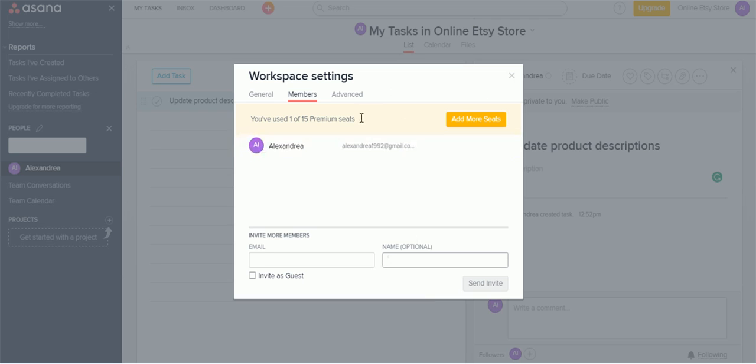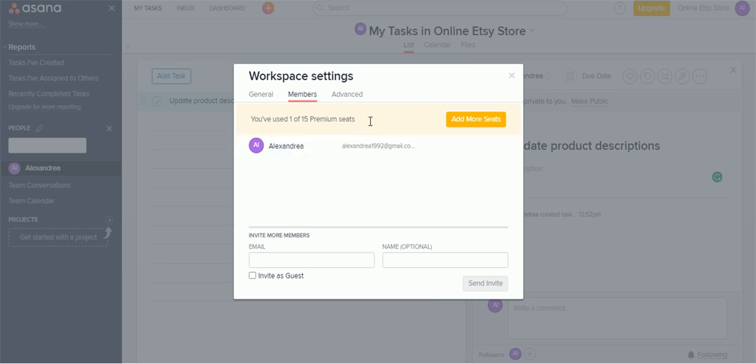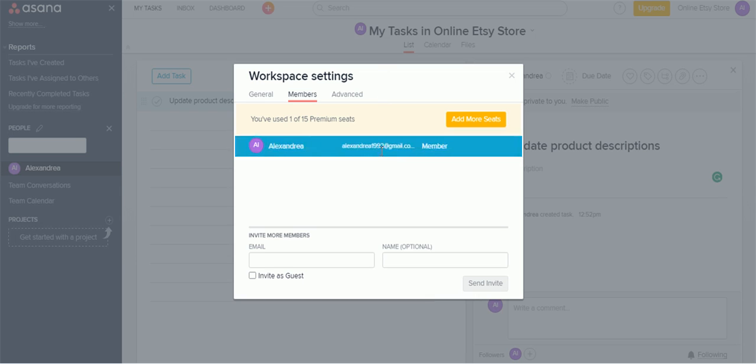Now, another thing that I really like about Asana is that you can have up to 15 team members for free. So if you have a small business, you're probably not going to go over 15 team members, but what's really great is that you can use this program for free. And I think if you have 15 team members, you're going to be at a place where you wouldn't really mind paying for it anyways. It's prorated too, so it goes by how many seats. If you had to go above that, the plans are very well priced and it's way worth it for what you get.